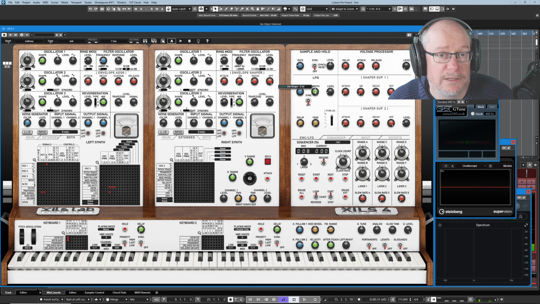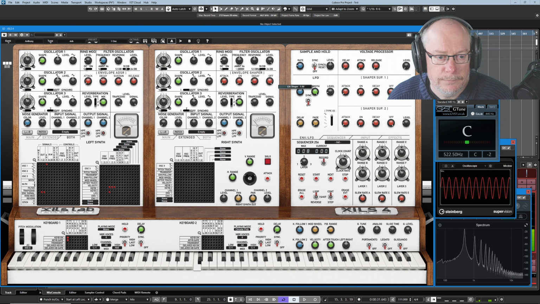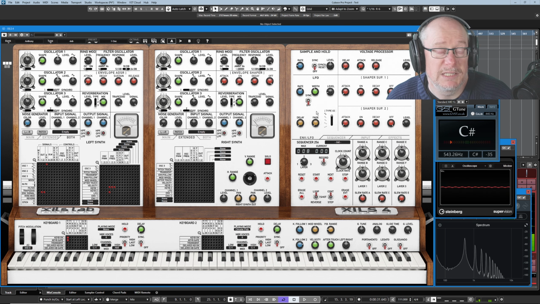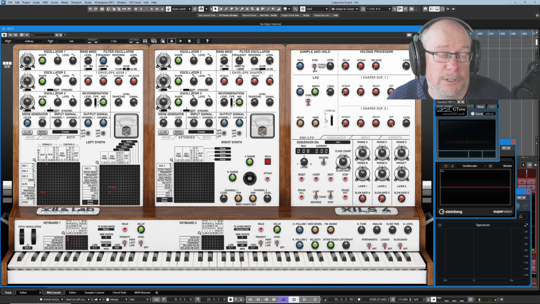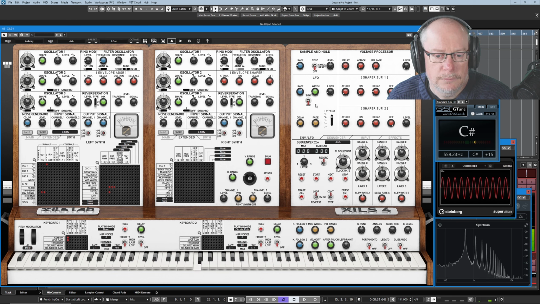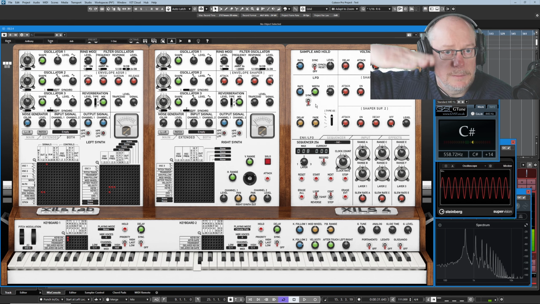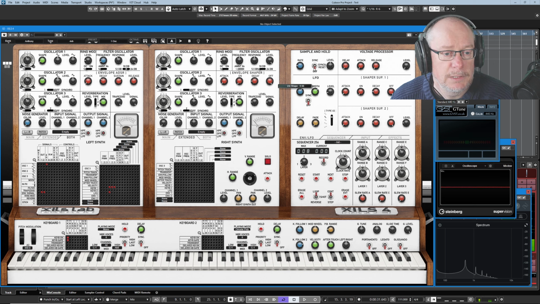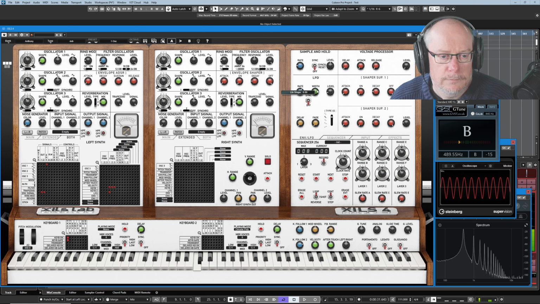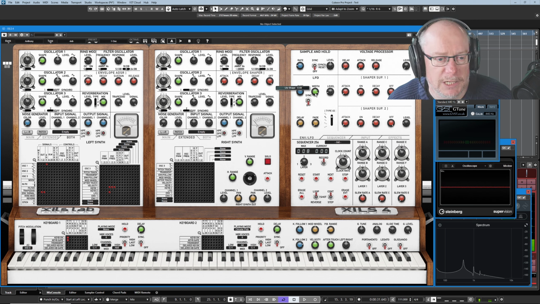Now the reason I jumped over to width is because at the moment it doesn't do anything. This is pulse width. And obviously pulse width is only going to work when we're dealing with pulse waves. So let's dial in a pulse wave, which is this symbol here. And now if I bring the width right down, you can hear it's high for the vast majority of the time and low for a very small amount of time. And the opposite way around, this is going to be mostly low, with tiny little blips up to the high frequency.